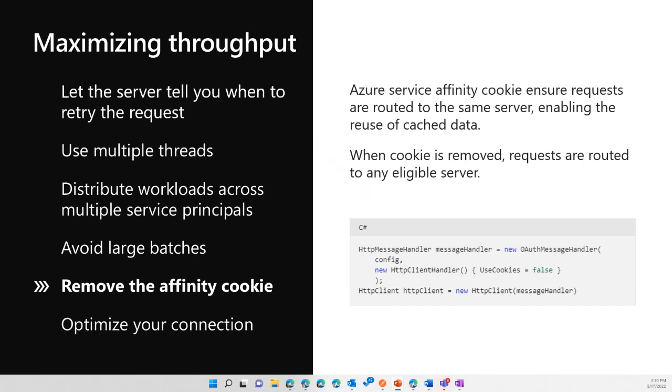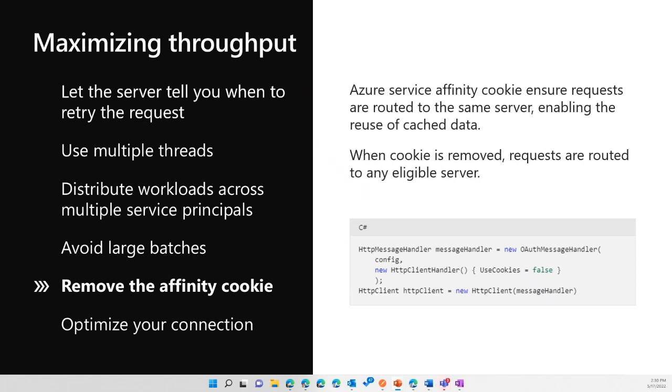That enables you to reuse the cached data. So if you have multiple requests coming from a single client, by default, that affinity cookie will make it so that all of the subsequent requests will continue to go against the same web server. So if you have 24 web servers in your environment, this cookie will make sure that your client continues to use the same single web server over and over and over.